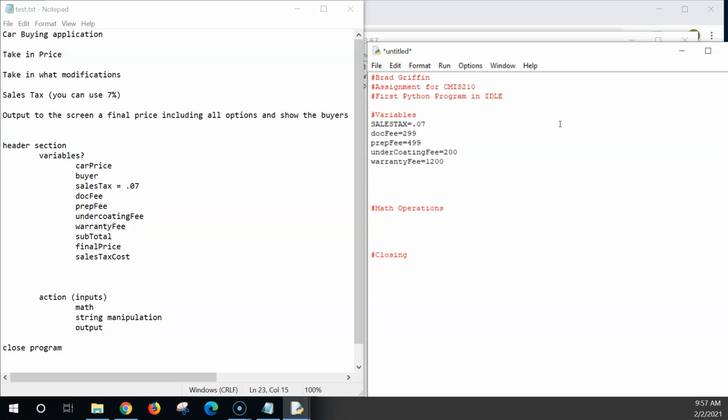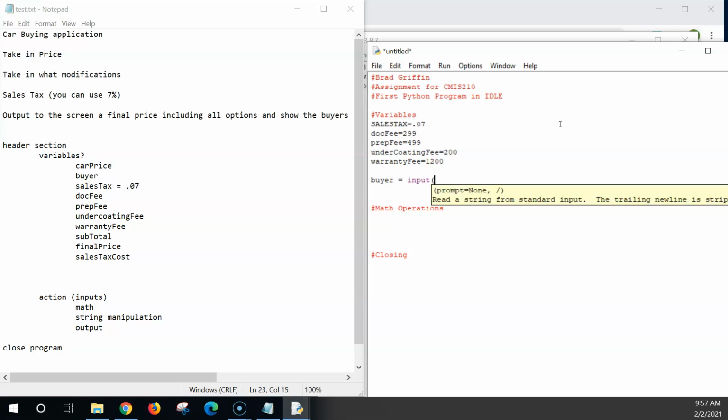And now I need to figure out, how do I get input from my user? And so I know that there is this input, but how do I use it? So if I say buyer, I'm going to use that same assignment operator that I've used before. So the equals sign doesn't really mean equals in this case. It's an assignment operator. It says everything to the right of that equals sign gets shoved into the left. And so I'm just going to use an input command, and it'll actually give me a little direction on there.